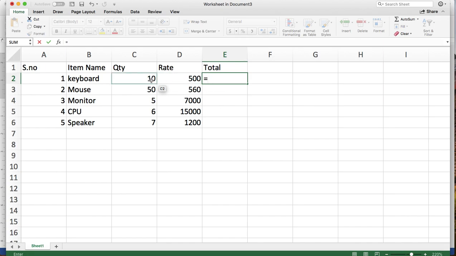That's why we are going to use the cell name instead of the exact data here. So this 10 is in C2. Just click, or you can type as well. This one 500 is in D2, and hit the enter key.